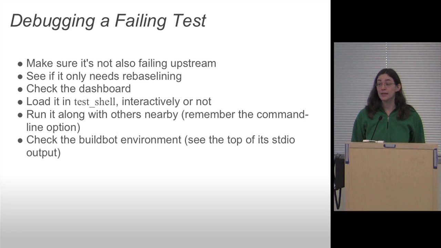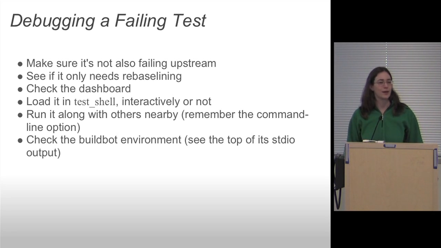You can see if the test only needs rebaselining. A lot of tests, it might be that we're actually getting the correct result, or at least a correct result. Some of them differ, say, in the exact text that V8 might produce in an error message. And the error is still the same, but they've chosen a slightly different wording, in which case our result is generally just fine, and all we need to do is produce a new baseline, a new expected result.